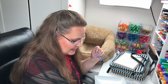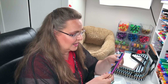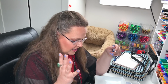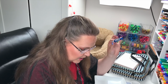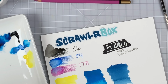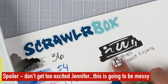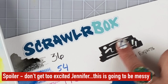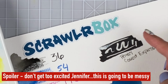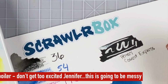Now the Koh-i-Noor pencils, they activated really easily with water, and I'm glad I've got a black that will be fun to play with. So we'll have some pops of yellow in my art, and then we can use the white, which is just as advertised, very opaque. Let me zoom in so you can see how opaque it went over that black alcohol marker, and it dried down really nicely, and it is not budging. Oh, that little puddle budged right there, so that hadn't quite dried yet, but the other ones are doing really good.